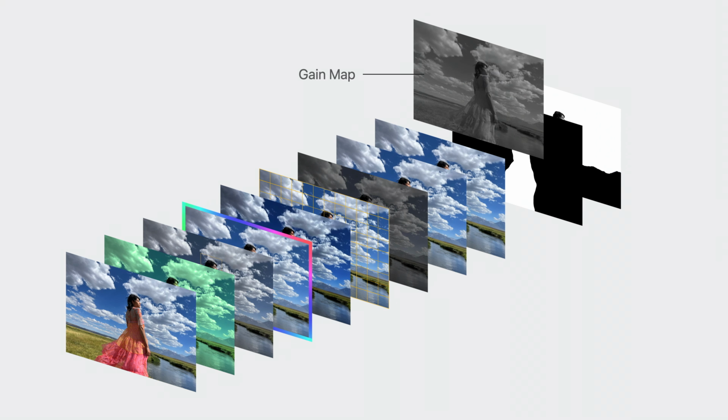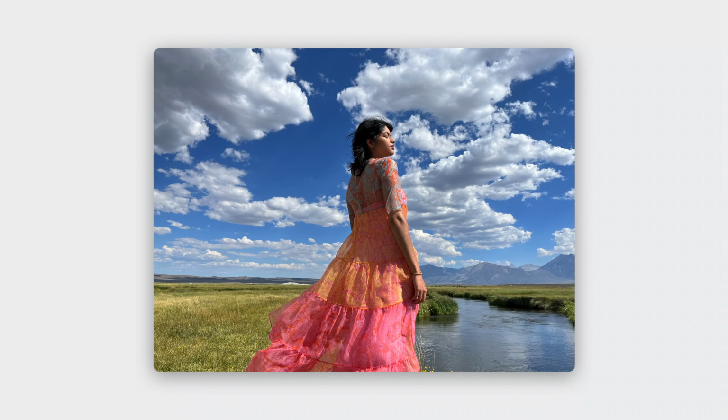In addition to ISO HDR, I am very excited to tell you for the first time how to access the best version of images captured on iPhone. Since 2020, trillions of iPhone images have been captured with additional data that allows us to reconstruct an HDR representation from the SDR image. I call this type of HDR gain map HDR. Today, David and I will be showing you new APIs for accessing this HDR representation in your app, giving you the option of showing incredible HDR images from any generation of gain map HDR already in your Photos libraries.